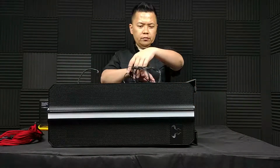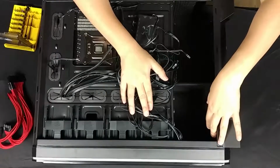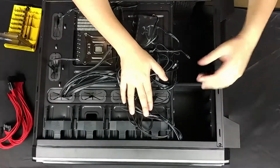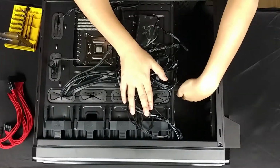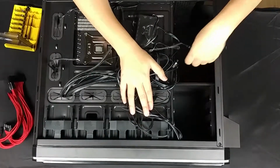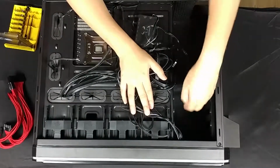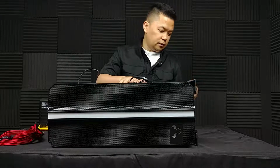Okay, so I think we might have a better look here. Hopefully this top shot is getting this. This drive cage is meant for 3.5 hard drives, mechanicals, and unfortunately you can't remove it, and it's not skeletalized, so there is a wall here and you cannot get wires through. So you have to bend your power cables around it and then route it accordingly. But this can be kind of a pain. There is a little bit of a pass-through here, but this really doesn't help much. You'd have to bend your cable downward first and then out of this. I don't know if that is really going to do much for you. Oh well. Otherwise, I still really like this case, but that is a little bit of a cabling challenge.